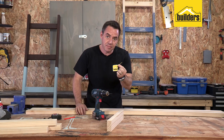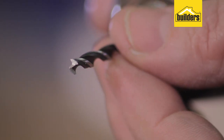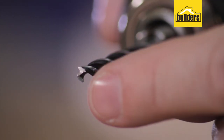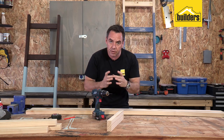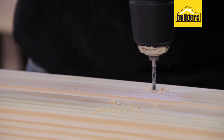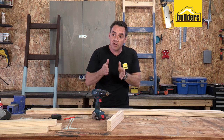I'm using a 4 by 60 millimeter screw, so therefore I'm using a clearance hole of 4 millimeters, and I'm making use of a wood drill bit. You'll see it's got a spiked tip and little fluted sides, and that just stops the drill bit from wandering around, especially going into soft pine. As you drill into soft pine and it starts to touch against the harder grain structure, the drill bit will tend to wander. A wood bit helps prevent that and keeps that hole centralized exactly where you want to drill.